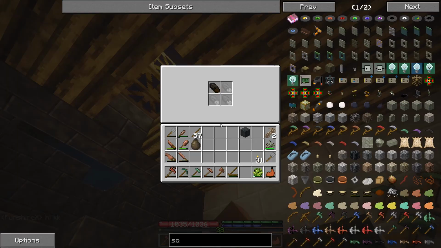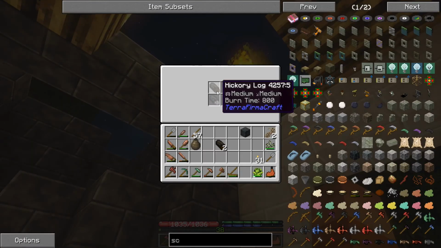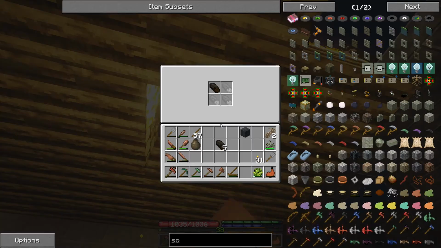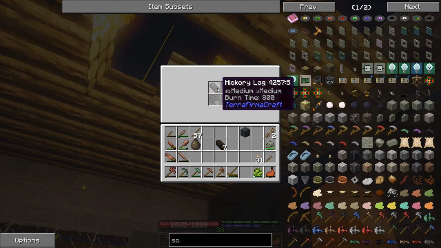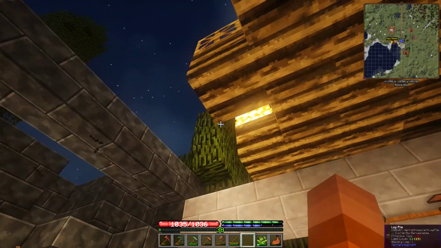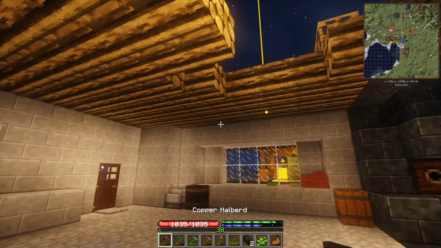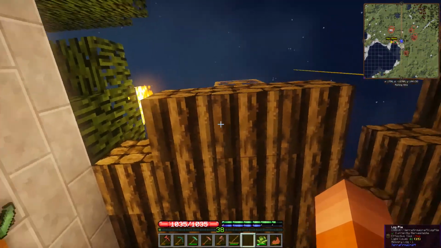Oh my god! No, no, no, stop. Okay, so I guess. Oh no, no, no. Okay, I guess this is not a good idea. Oh, come on. Shit. Oh, no. Okay, at least that's a carpenter block in there.